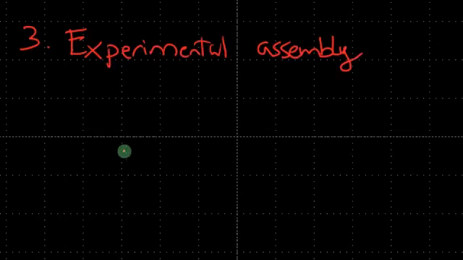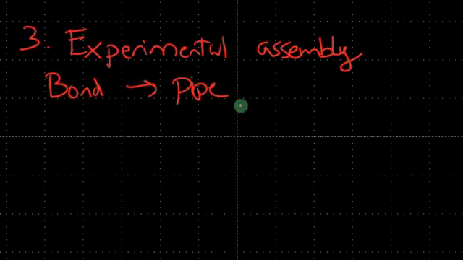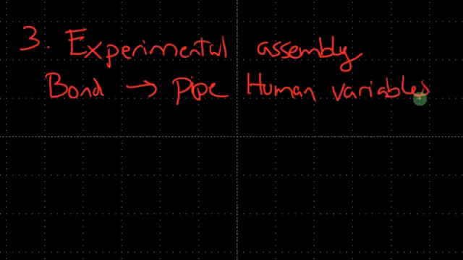Okay, so what do I mean by that? You have to bond the piezoelectric material to the pipe. And in the bonding process, there can be many errors or deviations in the way you do it, just based on human error. So there are basically human variables, or just variables of processing. No two things in the world are the same. You make the exact same product one after the other, there are going to be some slight changes in their dimensions. Maybe you can't notice them, maybe you can't even measure them, but they're there for sure.